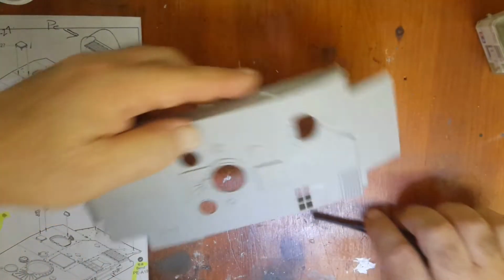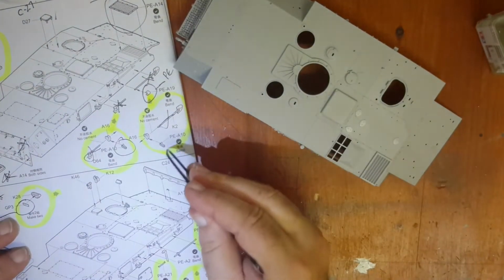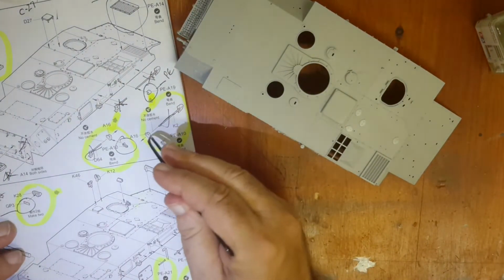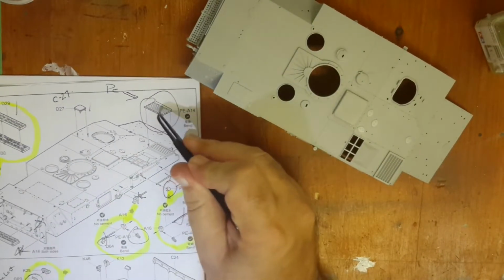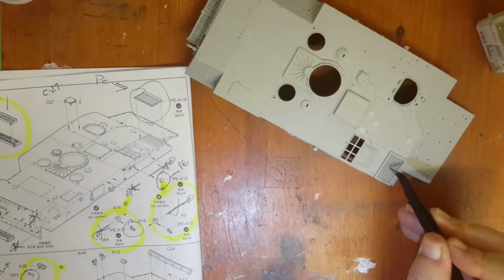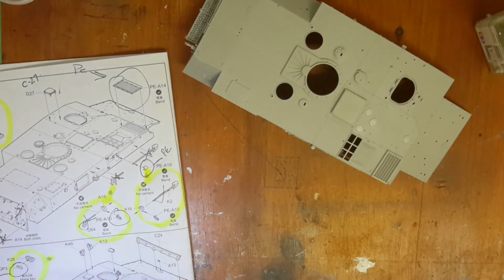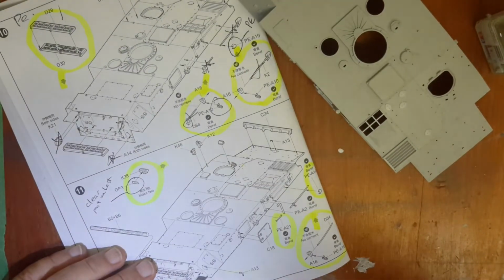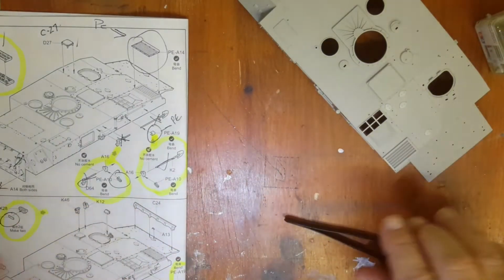Now, PE, I've got lots of PE, well, they're only little brackets, where I'll point them out. There you go, these pieces here. There's one there, there's a couple of them, they're all buckles to hold down shovels and whatnot. I've got a few of those to make, and I've got this piece here that sits on top of there. Before that, I want to be able to paint that. But I'm not going to do the PE until all the plastics is on this model. These parts here I've got clear to put into them, and they'll be put in last. Alright, now, what else have we got?